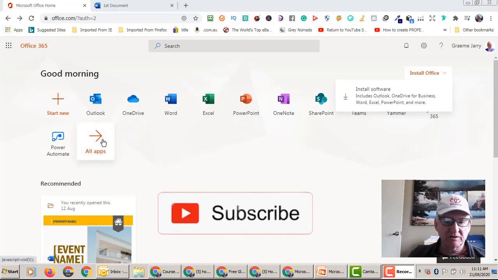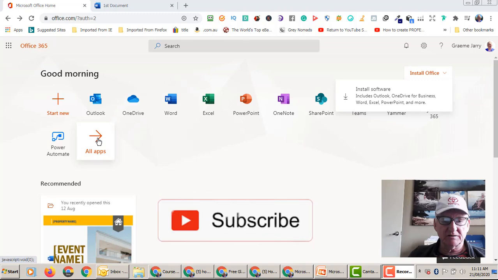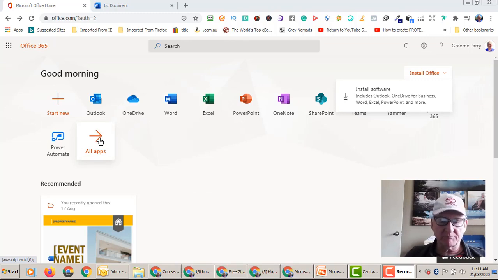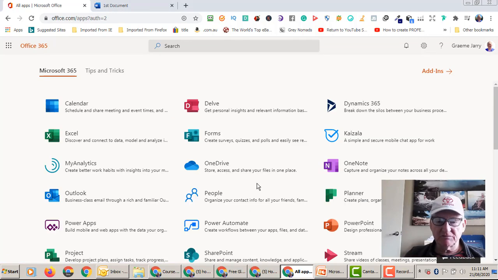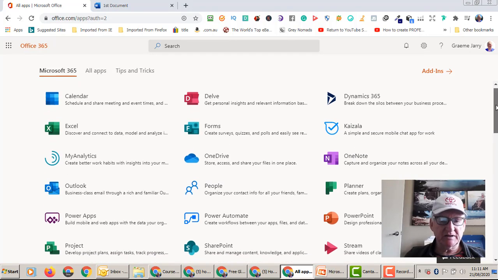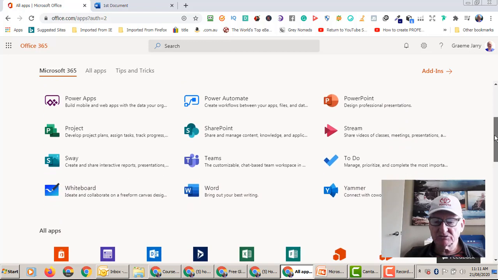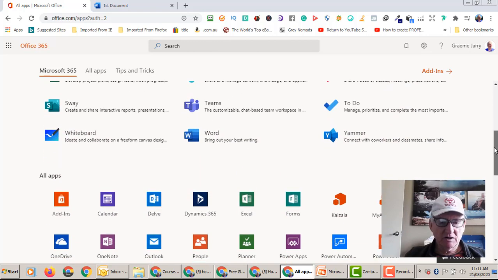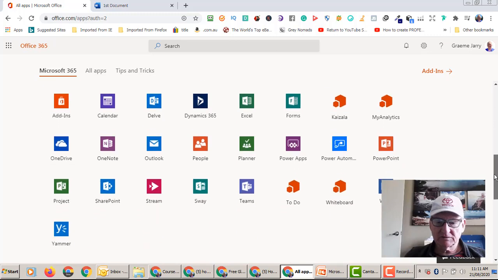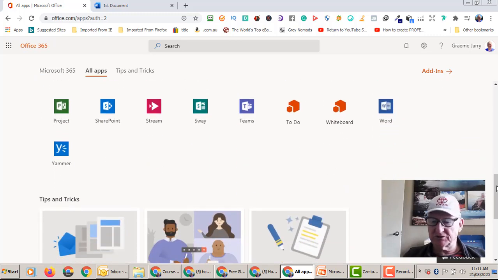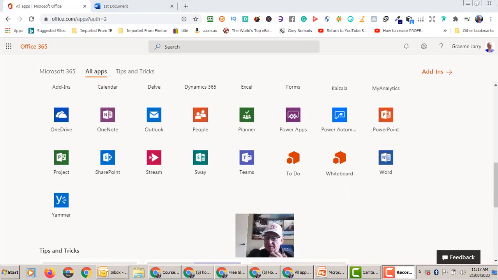Now, just click on here so that you don't only get Word and Excel and PowerPoint. If you have a look here, it gives you a full list of other apps that you can use: a calendar, analytics, OneDrive. Have a look through there for yourself. But there's quite a range of other products that you get access to for free as well. So that's how you get Microsoft Office for free.